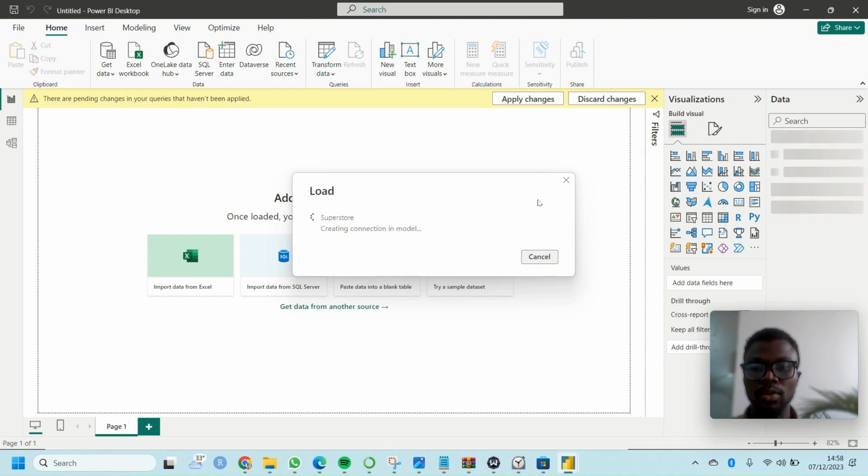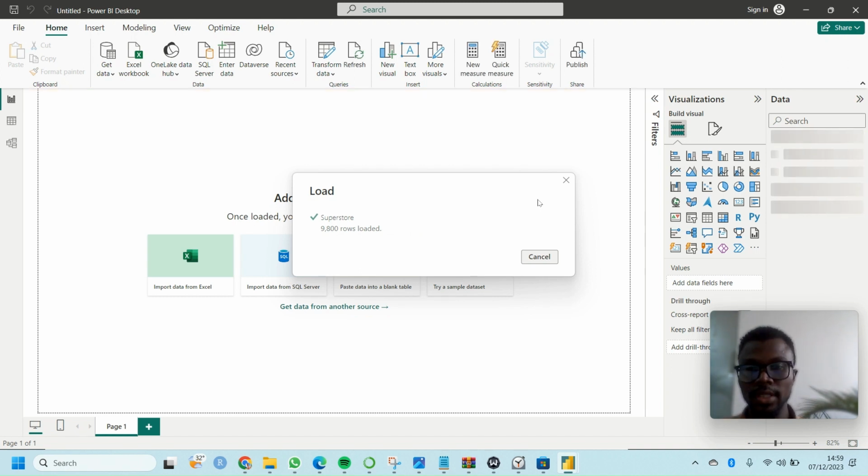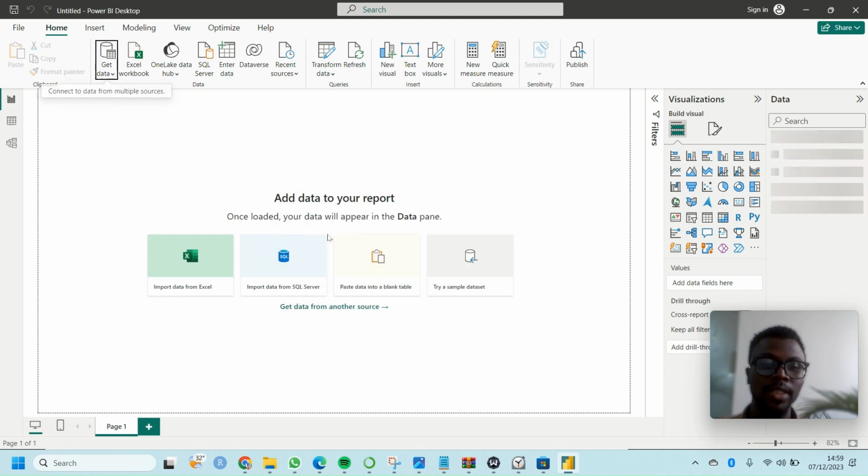This will only take a few moments depending on the size of the data we're trying to import. Okay, our data has loaded 9,800 rows.